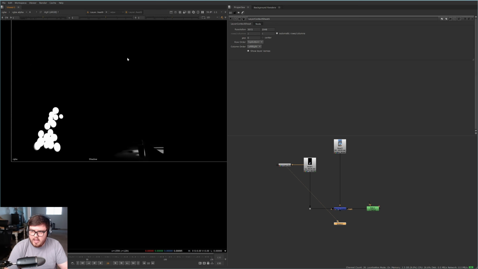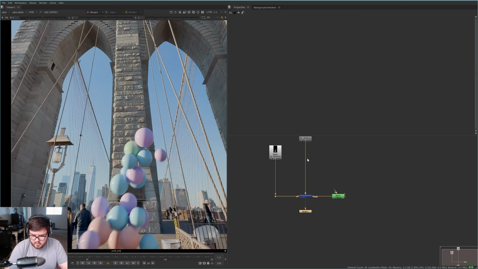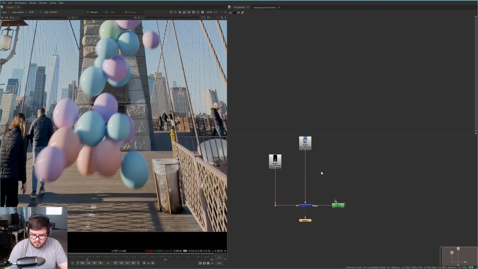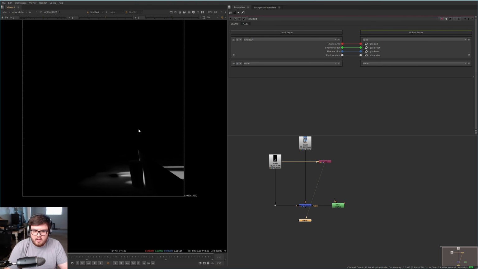You can see if I go hit A over here to the alpha channel, we can see that we have some alpha channel of our shadow that is reading in perfectly. And so what we want to do, let's go ahead and delete that. That was just for demonstration, but we want to go ahead and add the shadow into our scene. And so what I'm going to do in order to shuffle out our other paths inside of that little multi-layer file, basically what we need to do is select that and hit shadow up here with the shuffle node. So now this is instead of our RGBA kind of node, it's now our shadow kind of pass over here.